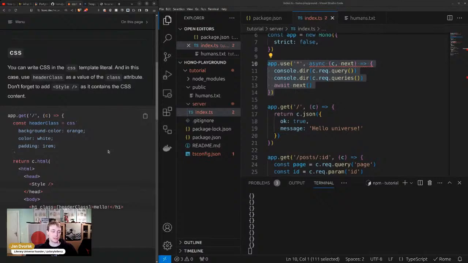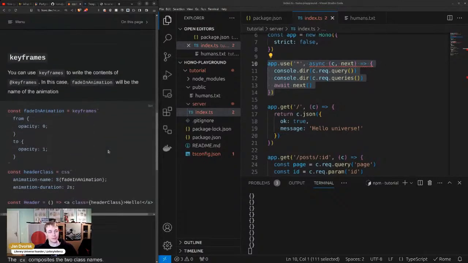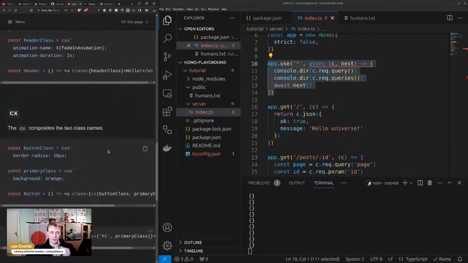Wow, that's well, keyframes. It's like they copied styled components here. Then you have styled components and some other things, so you can mix things up.